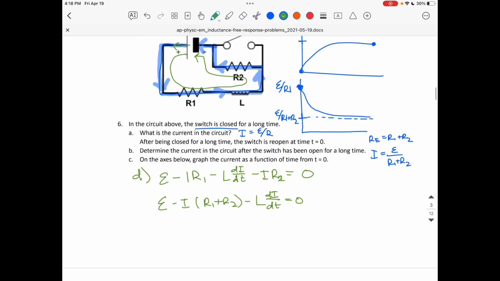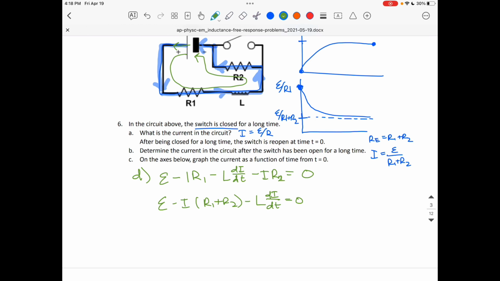It's not a single RL circuit with one resistor and one inductor. So the process is going to be a little bit more difficult. So I'll show you up to the point where we integrate, and then I'm going to stop there. And most of the time you're going to do an integration more like problem number 5.